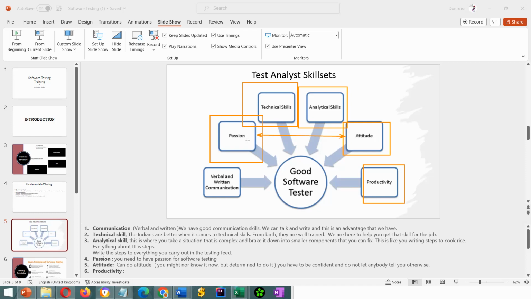A good tester should be able to read and write, should be passionate and have a positive attitude towards work. And the next one is technical skill. Now, I have cheat notes from time and time of training people. I have noticed that Indians are more technical than us. Why are the Indians more technical than a lot of people? The Indians start using computer from their secondary school. They start teaching them how to use computer.